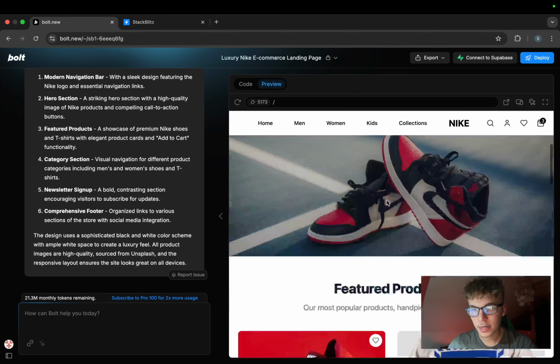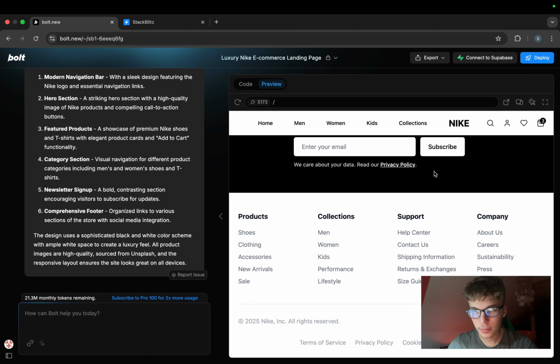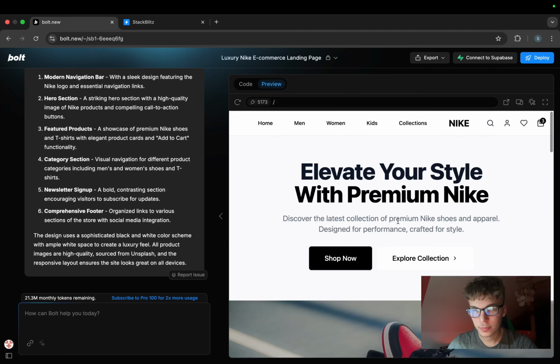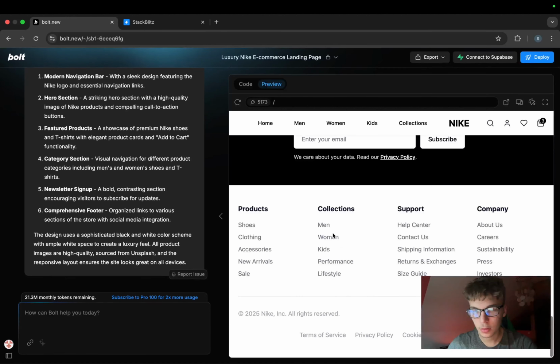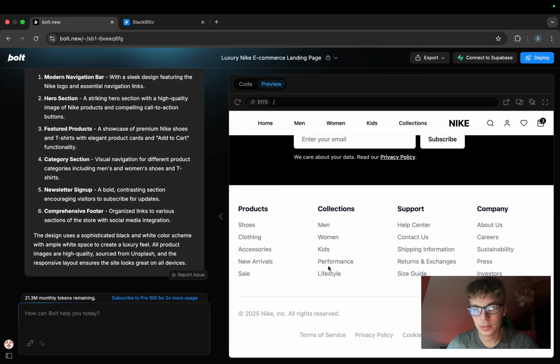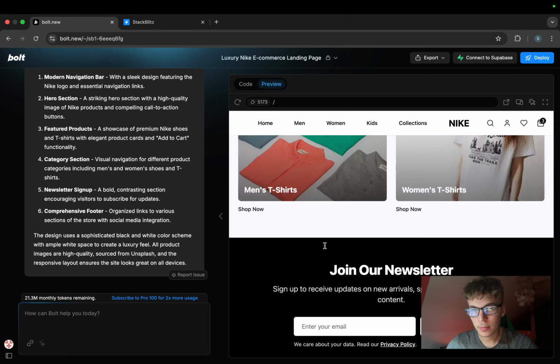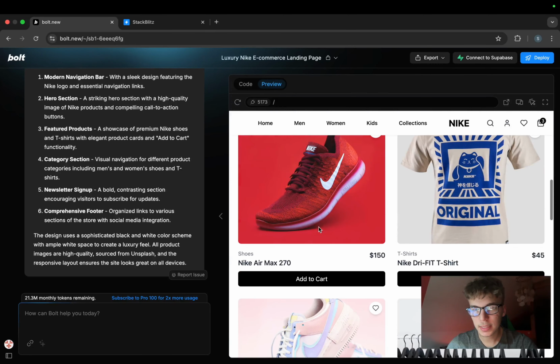You can go subscribe. Of course it doesn't work right now, but you can just prompt it there. Got your privacy policy, also doesn't work, but all good. You got the men section. Also, the buttons don't work right now, but then you can just say, okay, make the whole buttons under collection work, and open up a page for men. Right now it doesn't have any other pages.